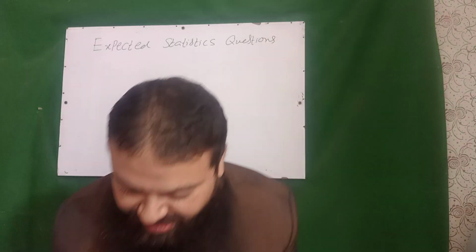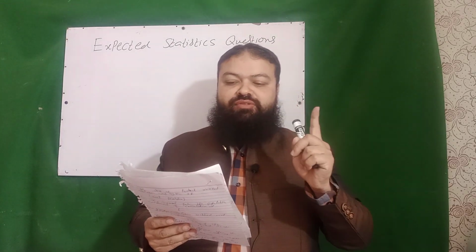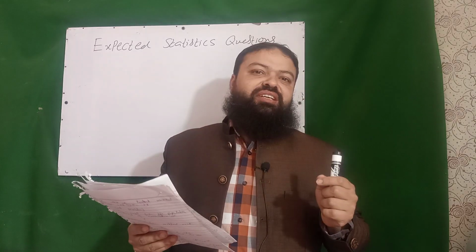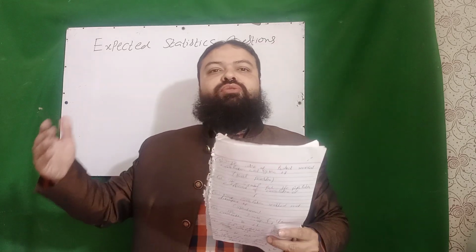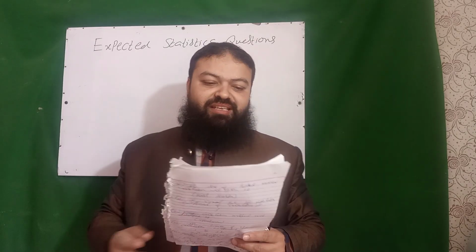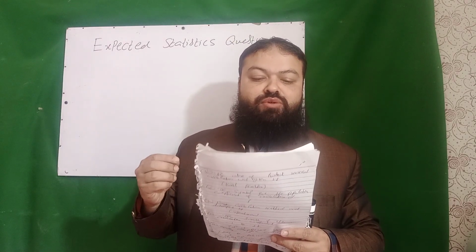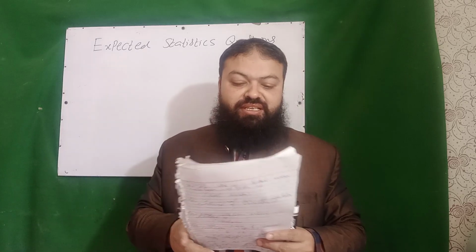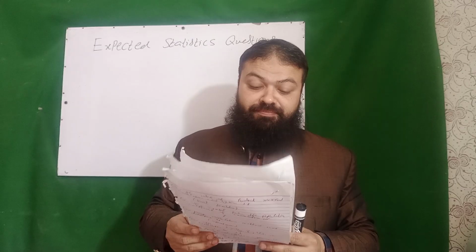Let's start. Question number 1: the analysis which is used to find out an unknown variable from the known variable is called regression, in which one is unknown, called the dependent variable, and one or more are independent variables. Next, which of the following techniques is used to predict the value of one variable on the basis of other variables? Regression. The term regression was first introduced in the year 1877 by Sir Francis Galton.